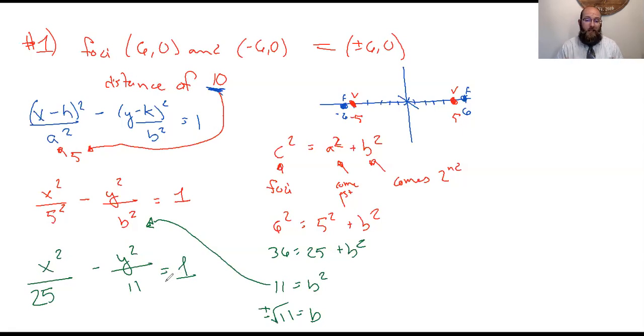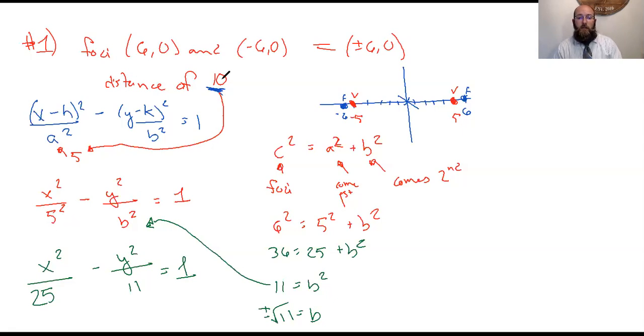I know we went through a lot of things there, but the great thing about this is you can rewind and watch that again, but really no single part of this is too terribly complicated. We used our foci, we graphed them, and that helped determine where our center was. And once we had our center, we plugged that in so that our numerator is pretty simplified because we're at the origin. Then we found a squared because of the distance that they gave us. So that distance is always going to refer to the first denominator.